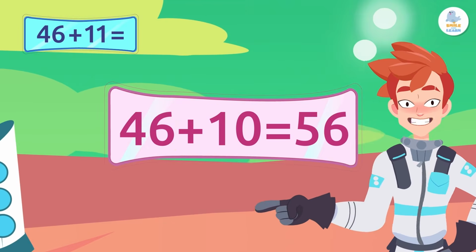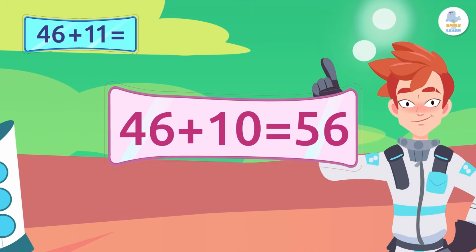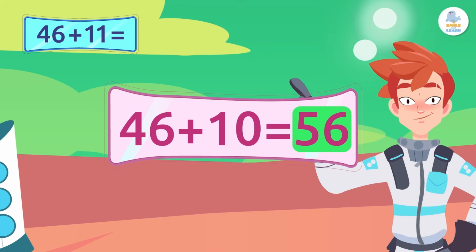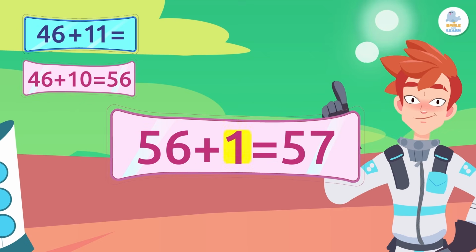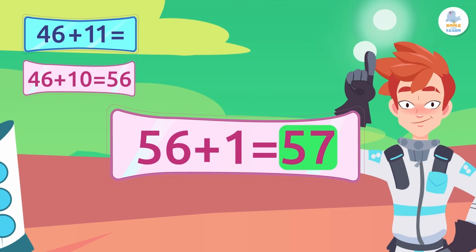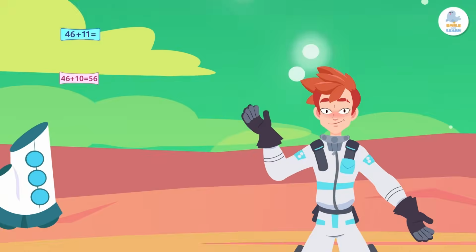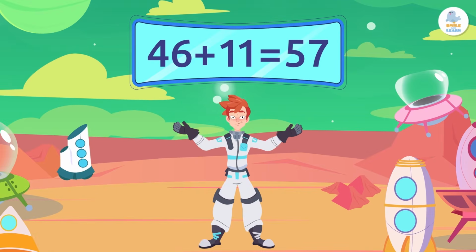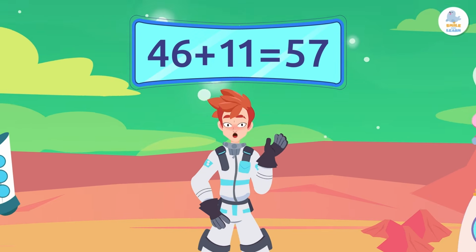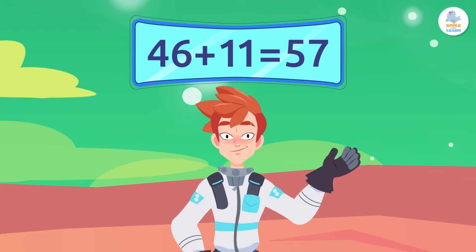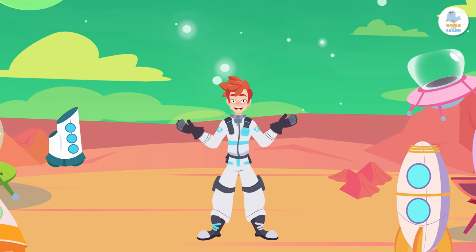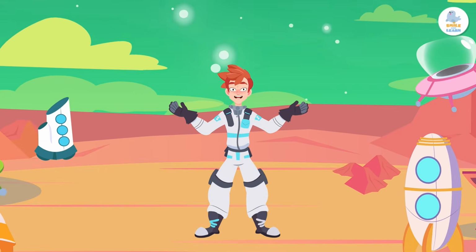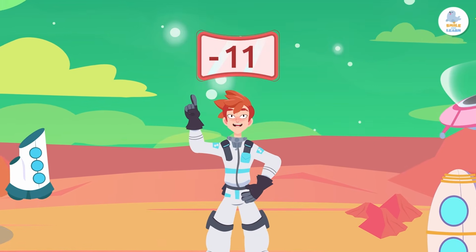First, we add 10 plus 46, which gives us 56. Then we simply add one more, and we get 57 total. There are 57 ships in the space parking lot. Easy, right? Much faster than doing a traditional operation. Perfect! Now let's see what happens instead of adding, we subtract 11.